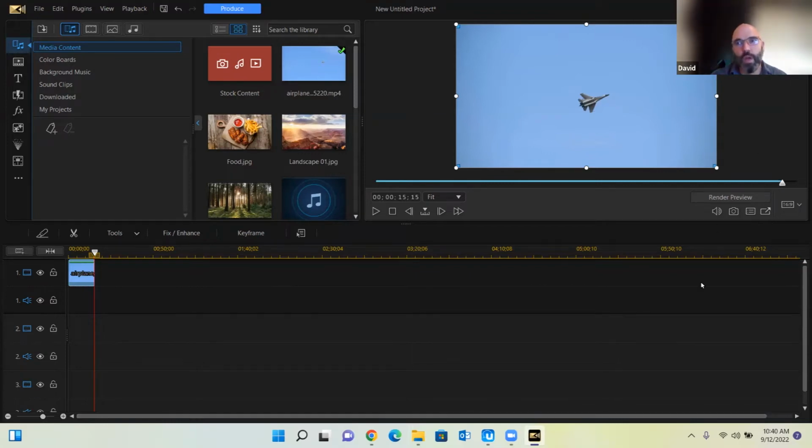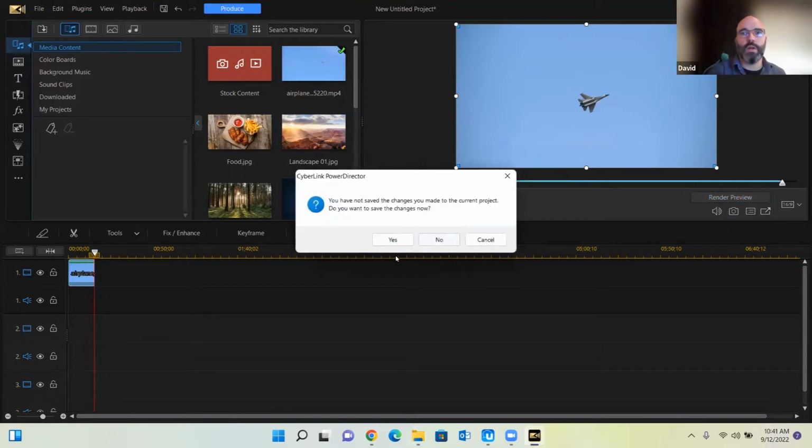So for example, when you render a preview on a quicker, more powerful computer, it's going to be faster. But if you are on a slower one, it's just going to be slower. So you can run it on almost any computer. It's just going to be a little slower. That's the only thing.